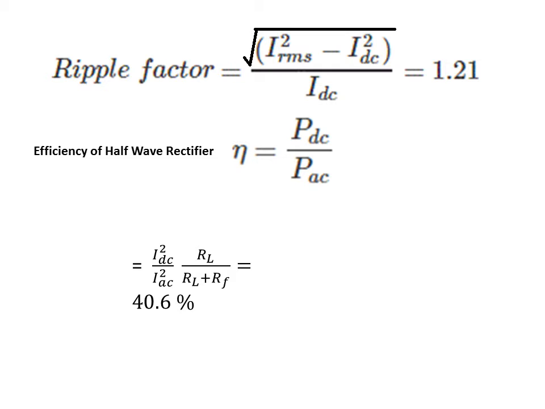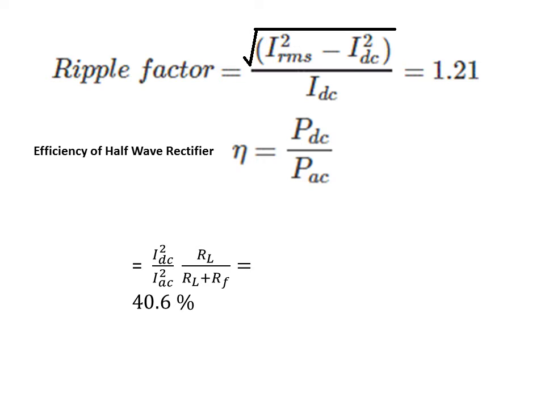Now, if you proceed to do the derivation for the efficiency of the half-wave rectifier, we'll start with the standard definition for efficiency. Efficiency is how much output we are getting for a given input. That is defined in terms of the corresponding power. So efficiency is the output power divided by the input power. Since the output is rectified, it will be the DC power, and the input power, since it is AC which is given to the rectifier, is the AC power. So efficiency is PDC divided by PAC.